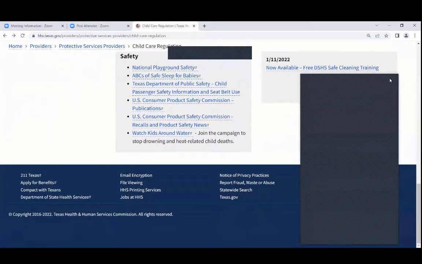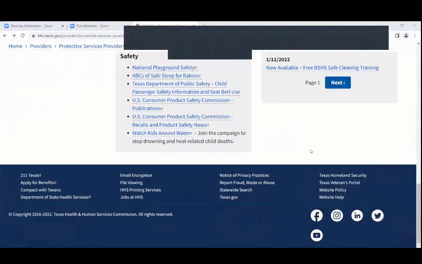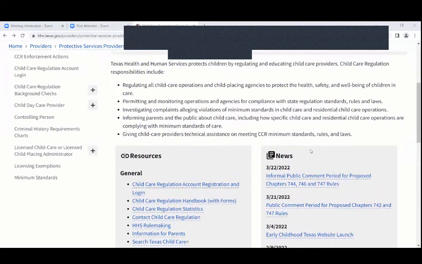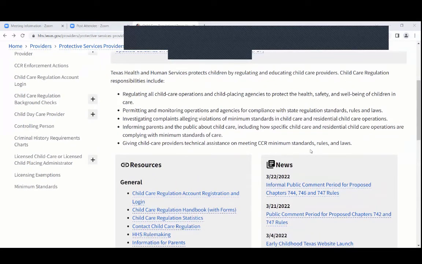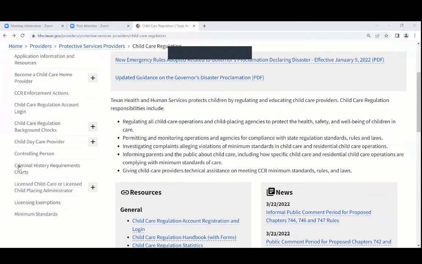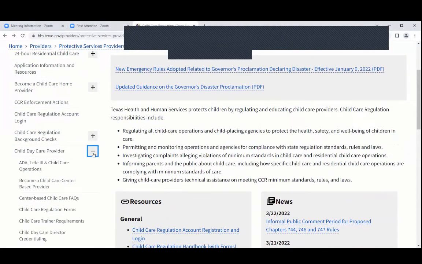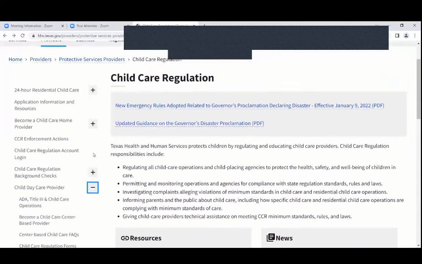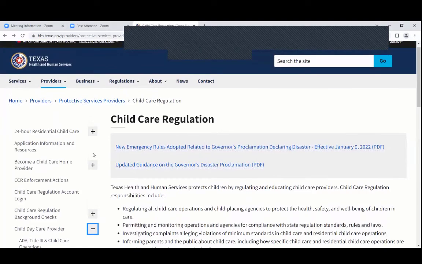I'm going to get rid of chat because I need to be able to see what's going on here. Lots of stuff, y'all. Licensing, childcare administrator, childcare provider. I'm interested what this says. Where's the contact us section, y'all?